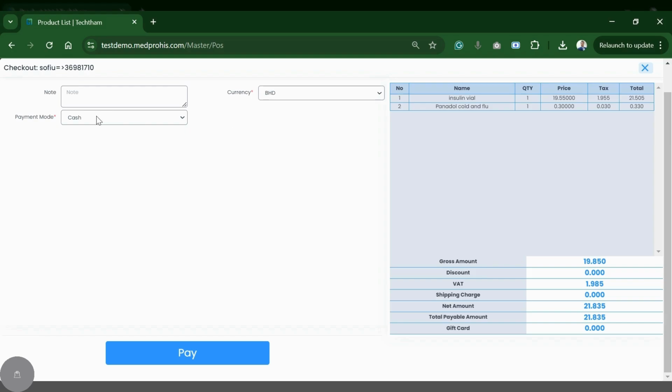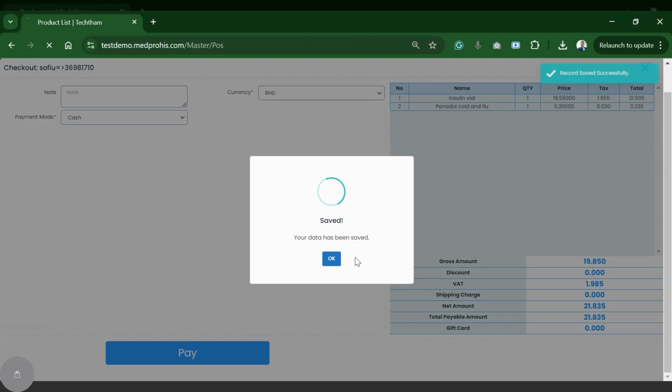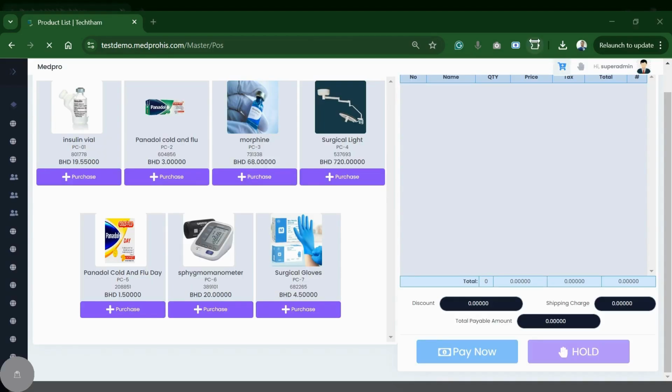You can change the payment mode. If it is cash, you can select cash, card, whatever it is, and then pay. As soon as you pay, the bill will be generated. This is the tax invoice, and it will print. So there are two formats. One is the bigger format you can see now, A4. Otherwise, it can also be printed on a receipt printer, small printers, label printers or barcode printers.